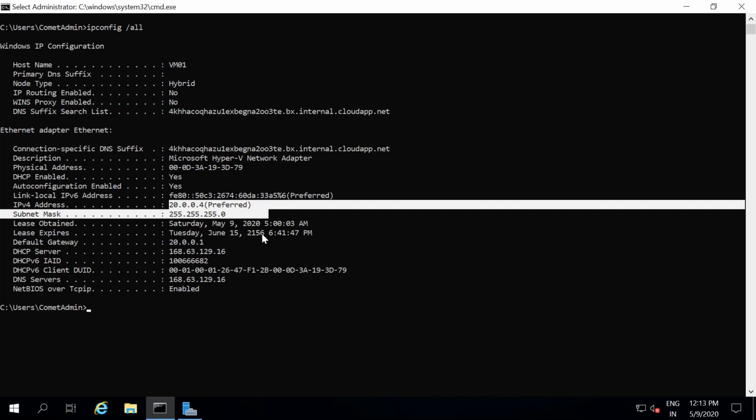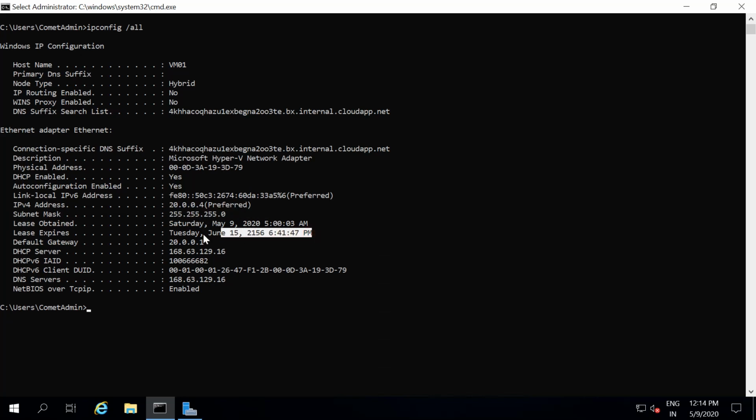And you can see the lease period. So it is up to 2156. So ideally, this IP is not going to get released from this virtual machine unless you delete the virtual machine.